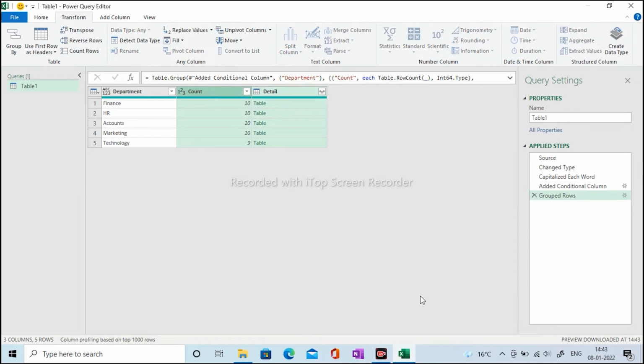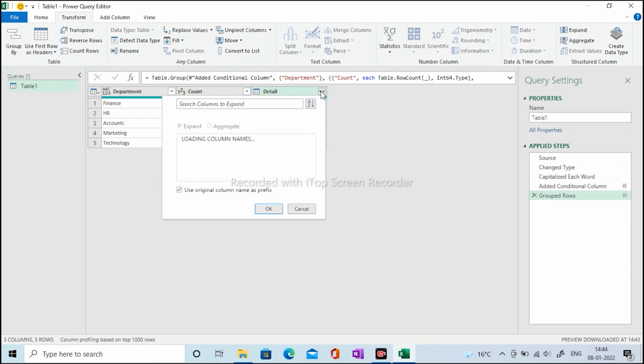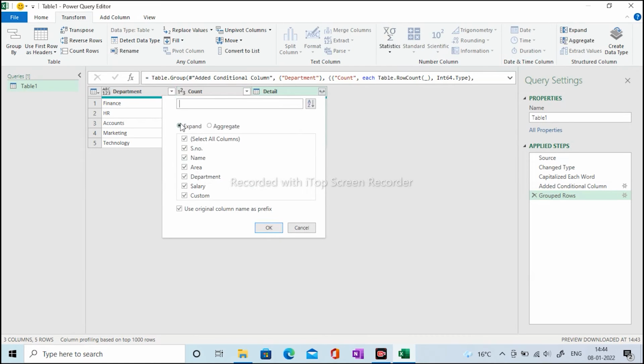So let's click OK. Now you must have observed a new column is appearing, but it's different from the other two columns. It has a table icon and a hyperlink showing Table here. It is like the unpivoting thing which we have seen in our earlier videos. To open the data, we need to click on this double arrow icon. And if I want to select any particular column, let me remove this column. Let's click custom.